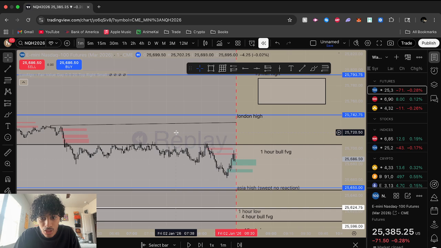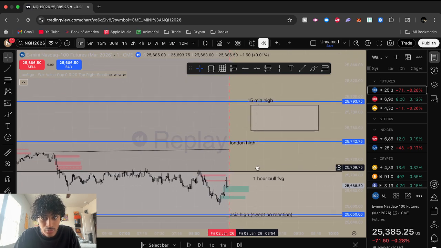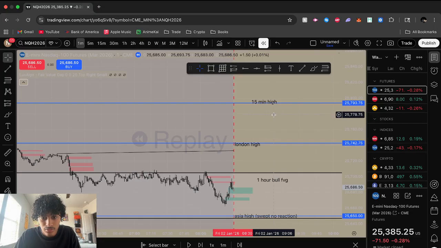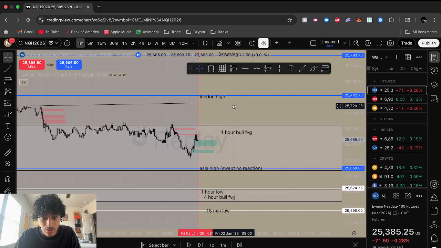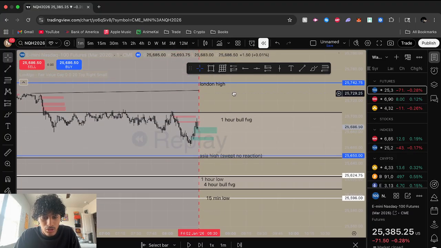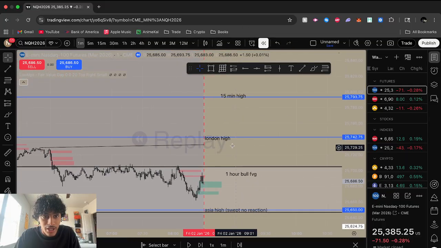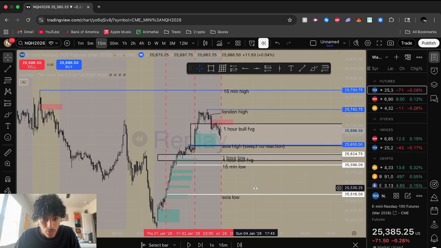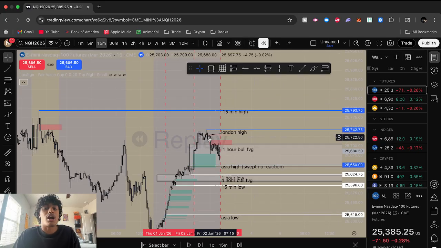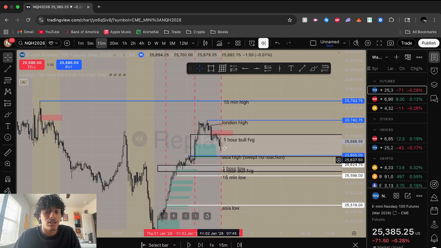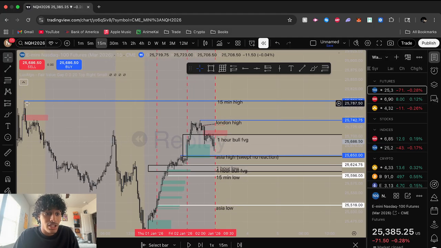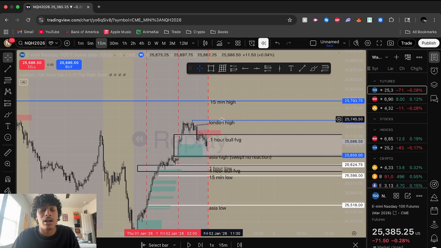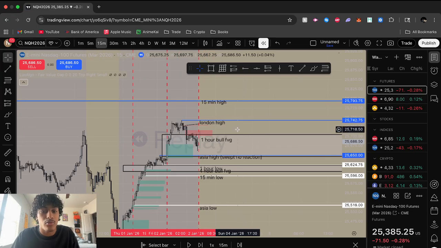All right, so this is what the market looks like when the market's about to open. So we'll get rid of this, and we'll get rid of... There's this 1 hour low, this 4 hour bullish, right? You got this 15-minute low and this Asia low. And if we go into the 15-minute time frame, right? Idealistically, when we're at this point in market, what are our draws on liquidity? Which highs or lows stand out to us? Mostly, this high right here is a very high target in my eyes. This London high is a decent target in my eyes. We could push past and go to the 15-minute high if we get enough bullish momentum.